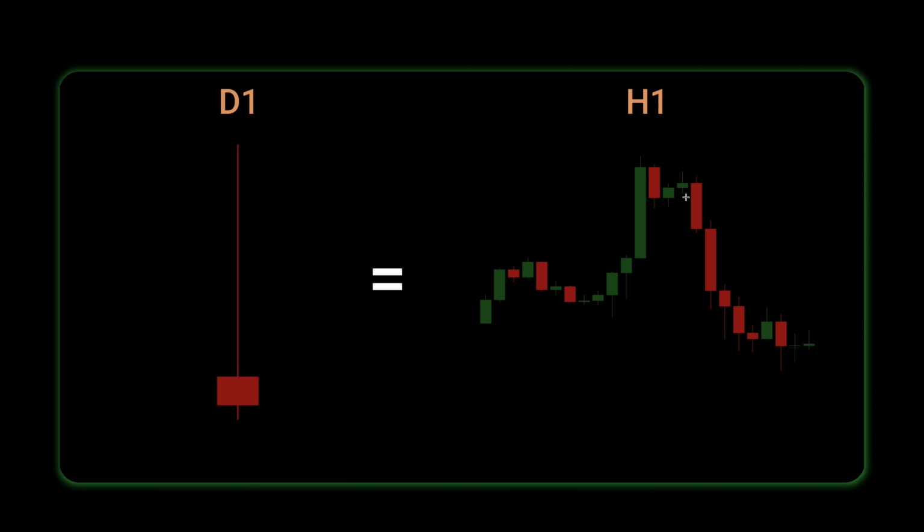So if you were to count the number of candles in the left leg, you will notice that there were a lot more candles compared to the right leg, which makes the right leg the stronger one in this case. And that is the reason why this pin bar worked out.